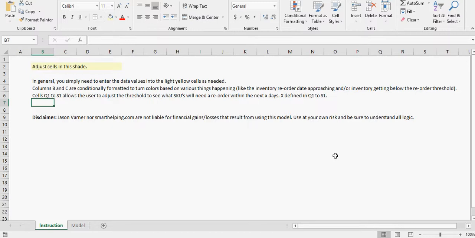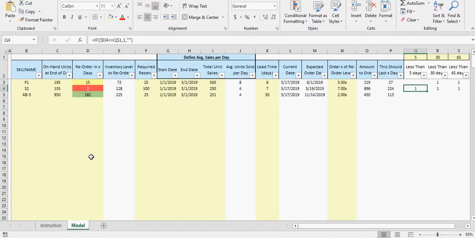So what we're doing here is inventory reordering. Now this is going to be a bit different than the other inventory model I did that was called inventory restocking, where it was a 12-month cash flow forecast that kind of forecasted your units sold, and then it was more of something to try to predict your monthly cash requirements for inventory. This model is a bit different. We're looking at a snapshot.